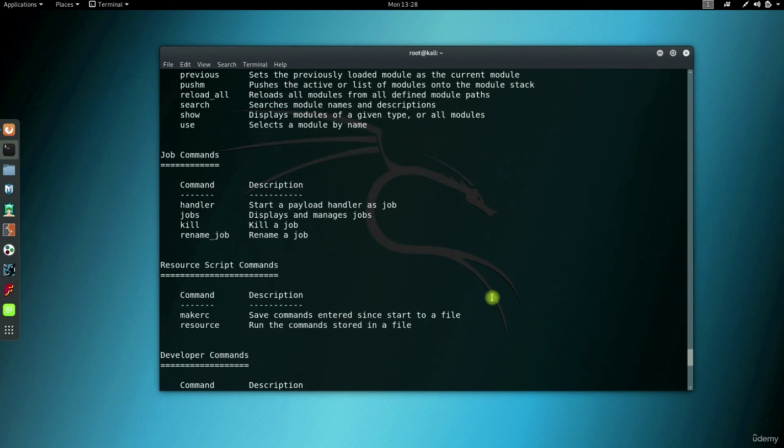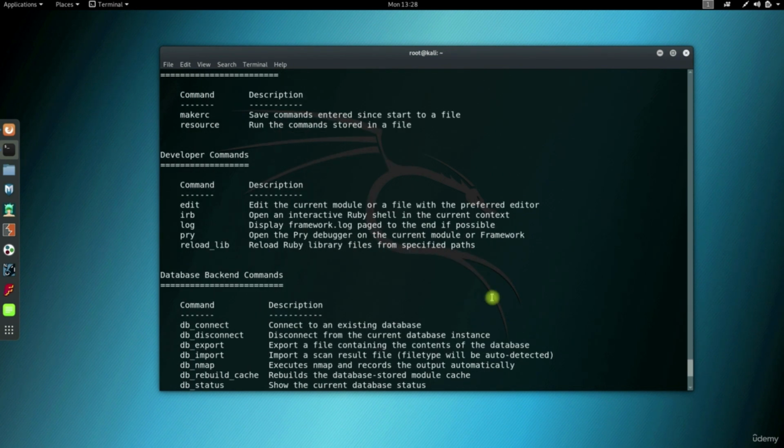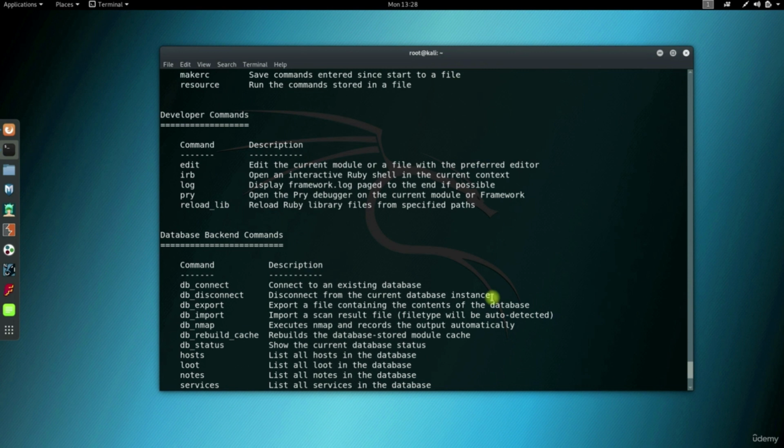Job commands help you manage handlers, your incoming connections. Resource commands are very useful when you want to automate your work. Now, because Metasploit was developed with Ruby, it also provides you a Ruby shell to interact with. And then the developer commands help you to specialize your Metasploit experience.